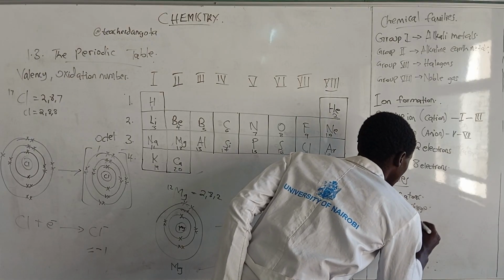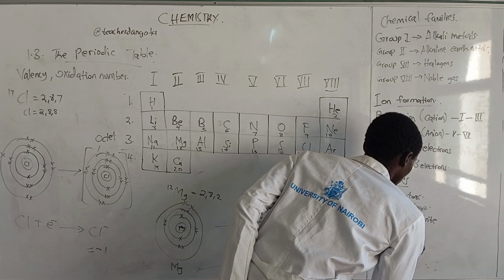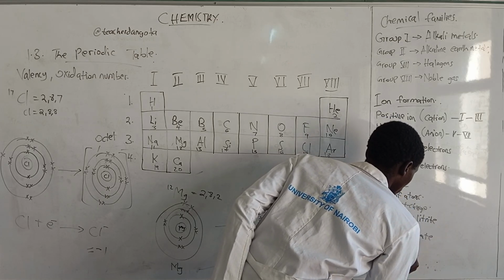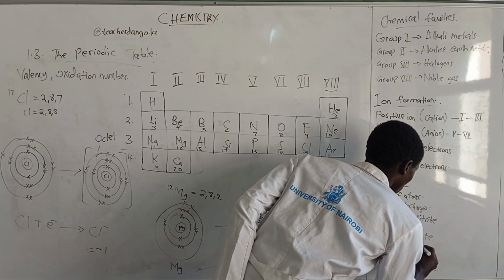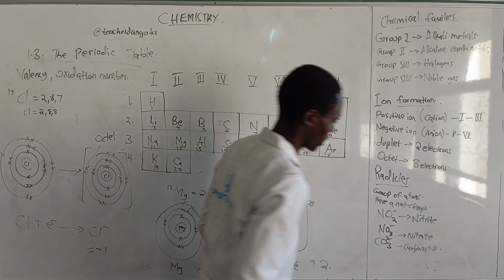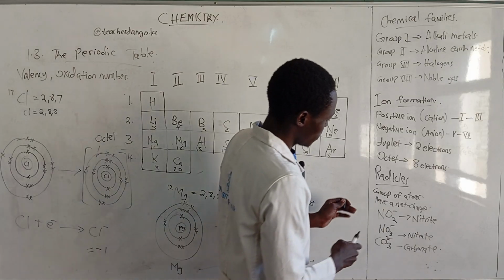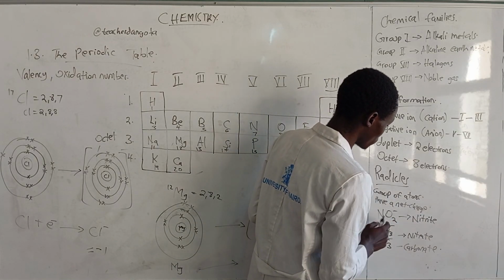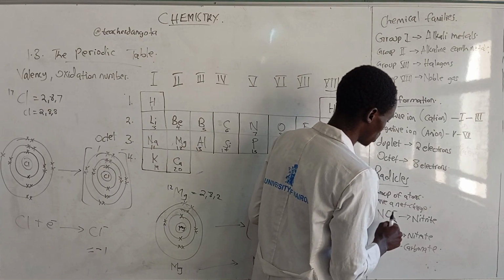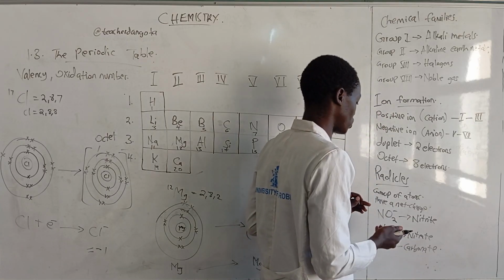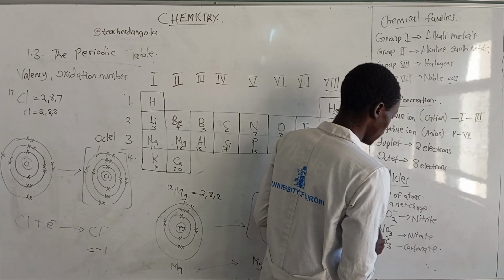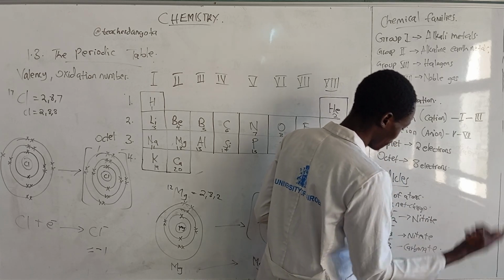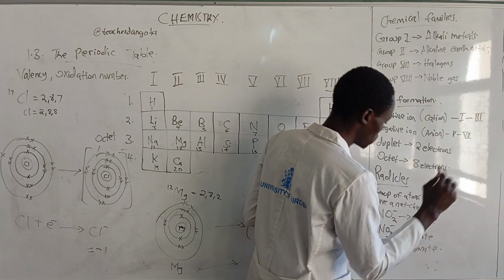This one is nitrite, this is the nitrate, and this one is the carbonate. Just from observation you see that it has a net charge, shown over here. It is a group of atoms, made up of nitrogen and 2 atoms of oxygen, and so it has a net charge. For nitrite and nitrate it is the same. For carbonate it is the same: carbon and 3 oxygens, and then the net charge there, which is 2.